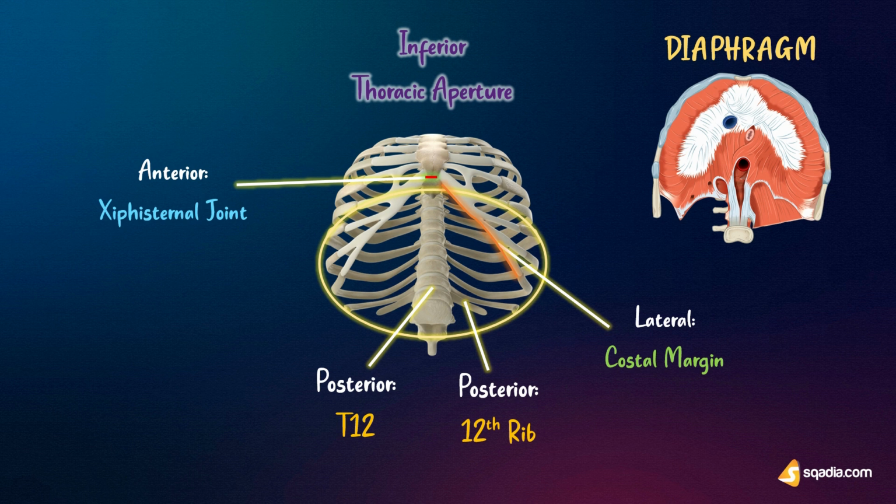Now, various structures that pass between the thoracic and abdominal cavities, like esophagus and aorta, must either pierce the diaphragm and pass through the hole called hiatus. This is the esophageal hiatus, from where the esophagus passes, and this one is the aortic hiatus for the passage of aorta. Otherwise, the structures can go around the diaphragm, or you say peripheral to the diaphragm.